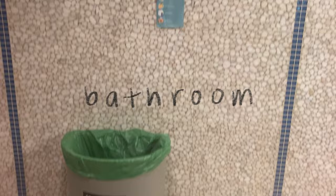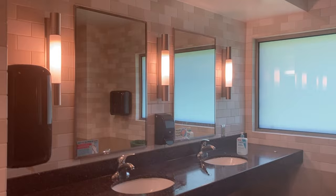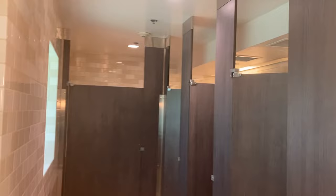These are the communal bathrooms. There are four sinks total, two on each side of the wall, as well as toilet and shower stalls. Even though there are only four sinks, personally I've never had an issue with needing to wait for a space to get ready. But if there ever were an issue, it's super easy to hop on to any of the floors in the building to find an empty space.